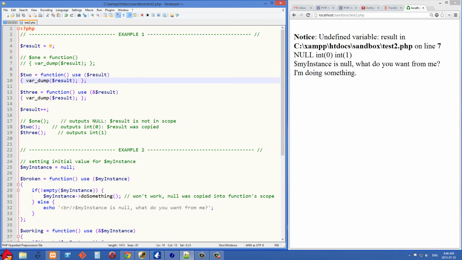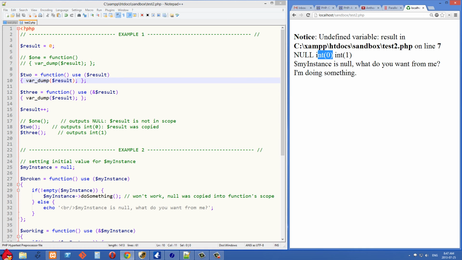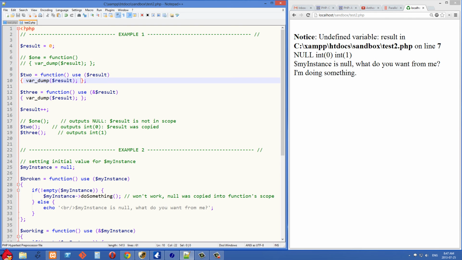So in our next example, we are going to bring that variable into the function scope. Here we have 2, and that's set to function use result. You'll notice this result doesn't have an ampersand. So we're going to copy that result variable into this function scope, and then var dump it, and you'll see we get int 0. The type is integer and the value is 0.